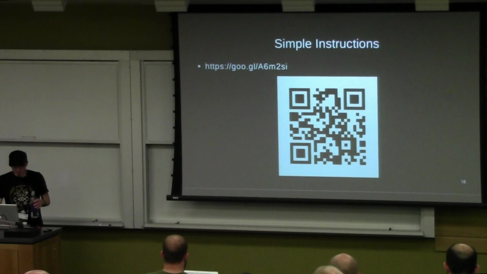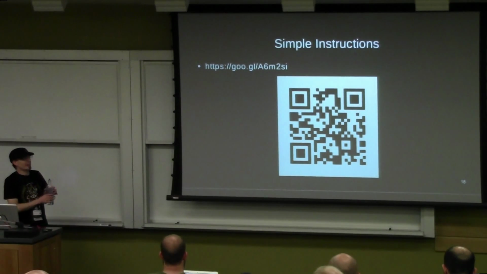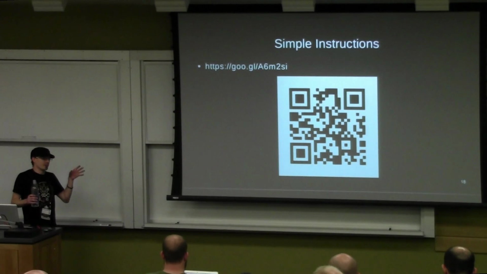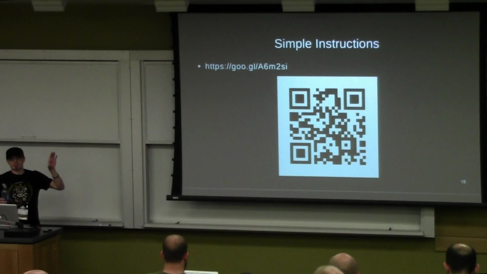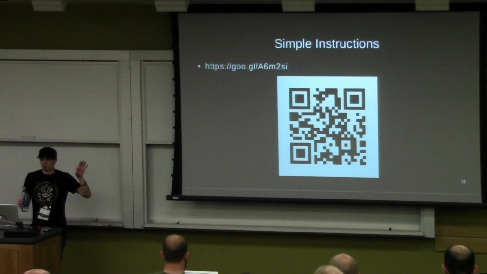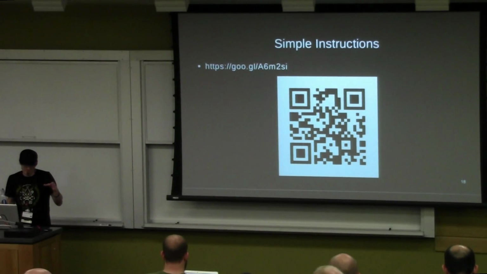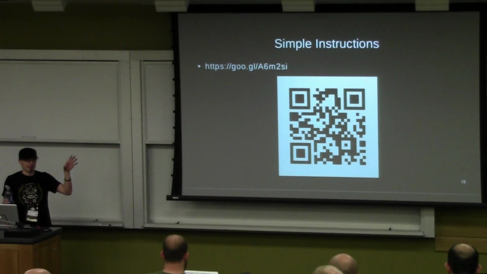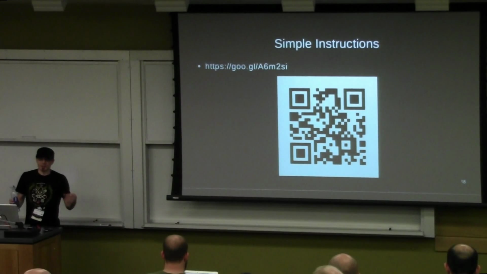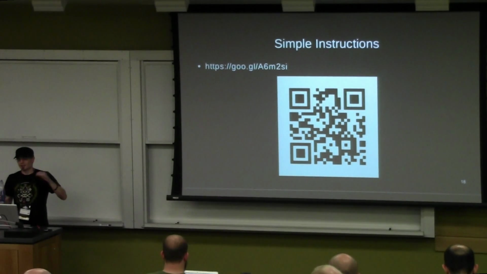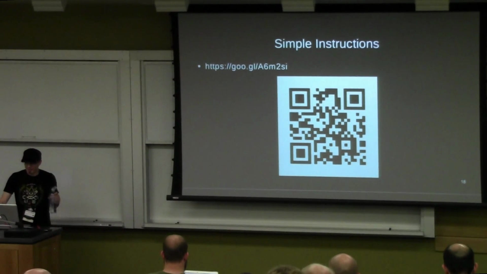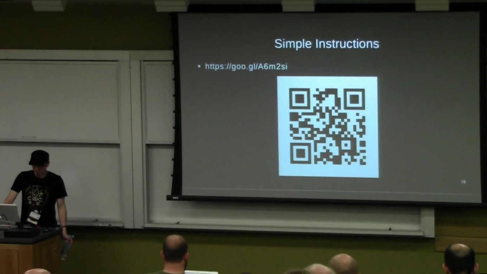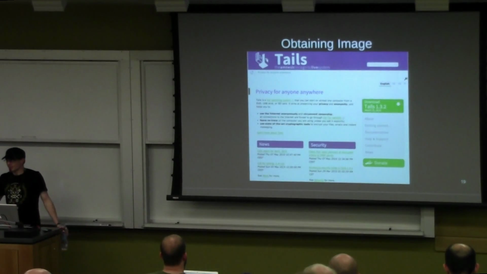So obtaining the image, it's pretty straightforward. I'm going to take a step back and look at this from the first tier of the threat model, simply because I was debating how far in depth we wanted to get with it, and ultimately settled on a beginner's guide to anonymous computing. So we're going to take a step back and look at it from the lowest tier and follow through that way.